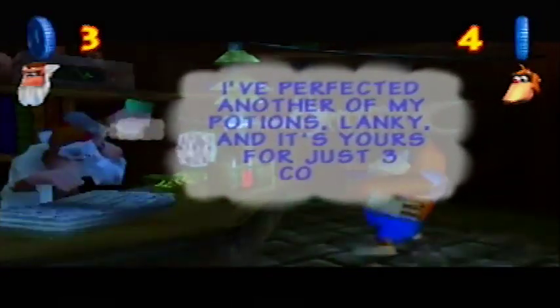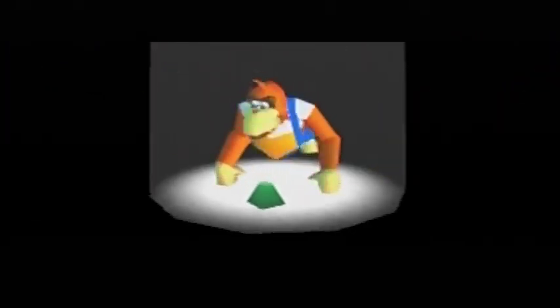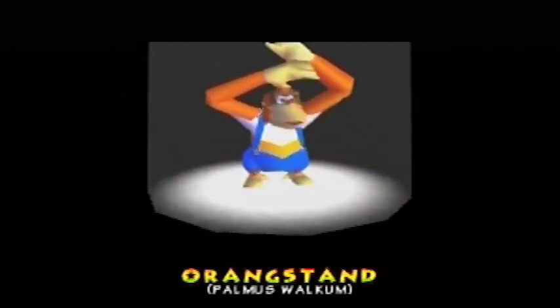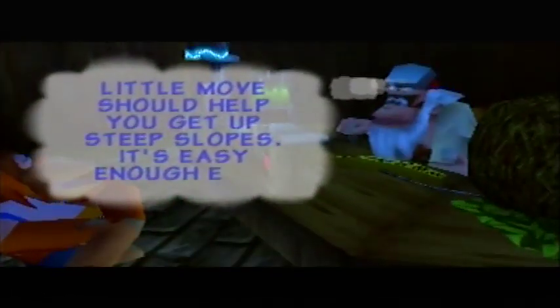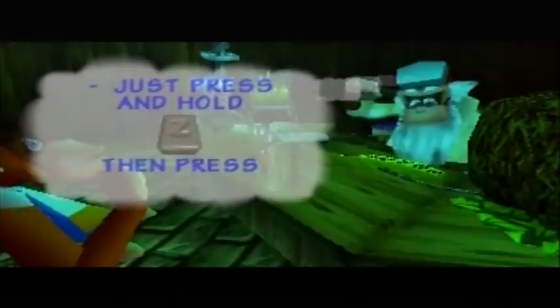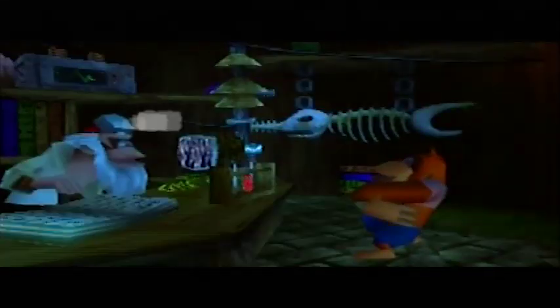I perfected another one of my potions, Lanky. Yeah, we've heard this. The orang stand, Palmus Walkum. It's handy. A little move should help you get up steep slopes. It's easy enough, even for you, Lanky. Just press and hold Z, then press B. Keep Z pressed to keep the handstand going.